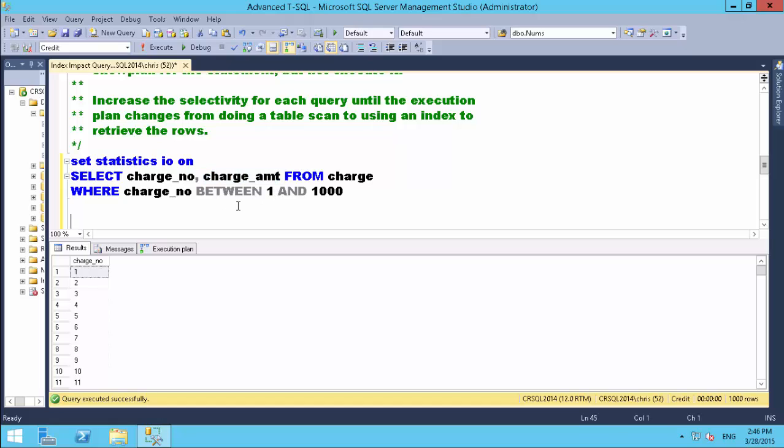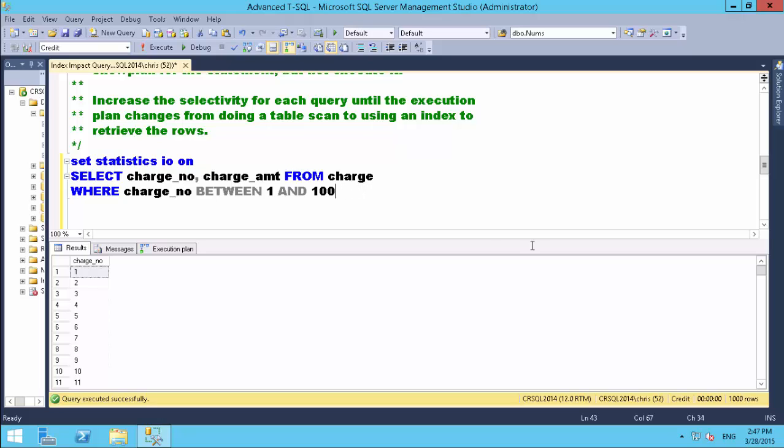Charge number 1, it says go to this page, go to this row, and pick up the rest of the records, the rest of the values, columns. Charge number 2, this is the page number, this is the row number, go there and fetch it. Charge number 3, this is the page number, this is the row number. Now you're understanding, we have 1000 such pointers, which means he needs to hit 1000 pages. And that's the reason why he would touch 1005 pages if you forced him to use the index in this scenario.